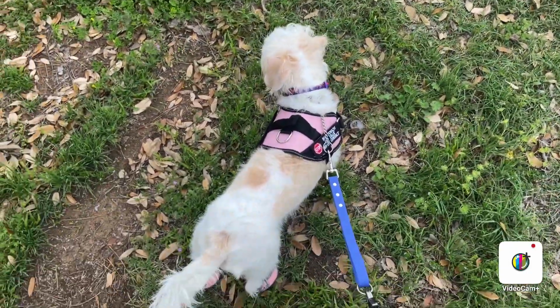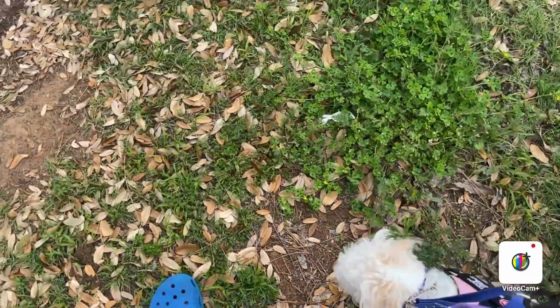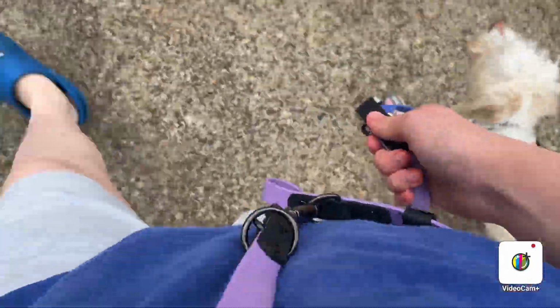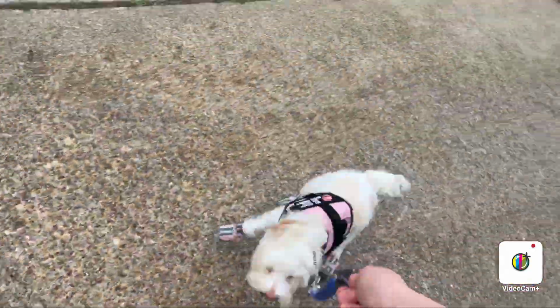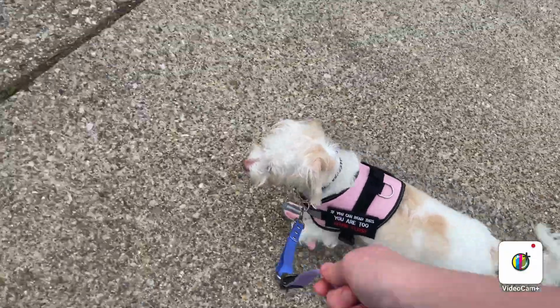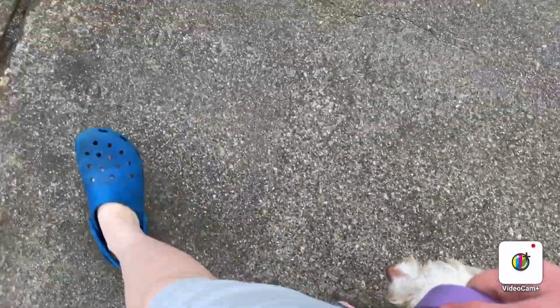Watch, if I were to take her shoes off, she'd probably go potty so fast. Aspen, come on, go potty. Come here, do you need to go potty in our yard? I didn't really want you to go potty in our yard because of the flipping. So I was trying to give the yard a minute to work in. But I guess this is what we're going to have to do. So, come on.